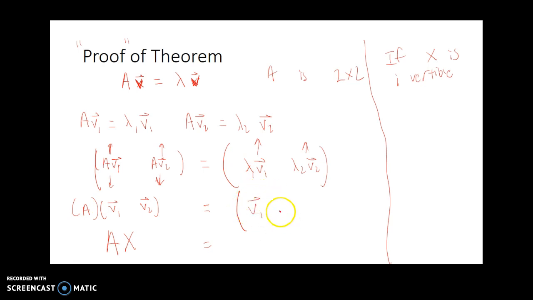We'll have V1, V2, and then to keep our dimensions the same, we have 2 columns in here. Therefore, we would need 2 rows in this matrix. This makes more sense now. So lambda 1 times V1 plus 0 times V2 is simply lambda 1 V1. And then in the next column, it would be the product of this and this column here, which would be 0 V1 plus lambda 2 V2, which gives me the second column in this matrix. So this is AX equals X times D.